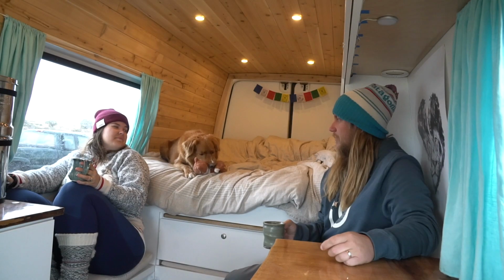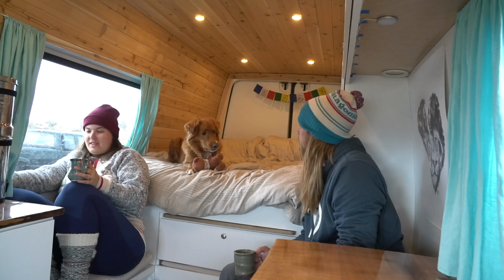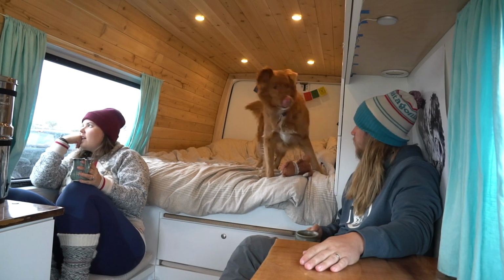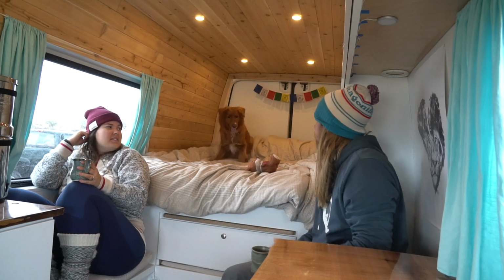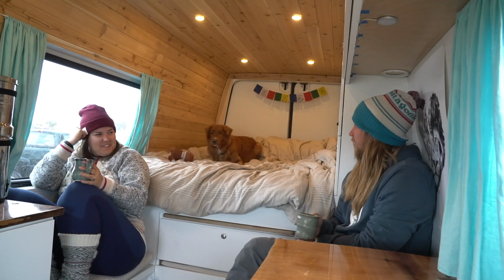But we try to clean Caden as much as we can before he even gets into the van. So we do have a bag shower that has a foot pump attached to it, and we can pressurize it to spray Caden down a little bit and wash him up before he comes into the van. Also, if he's walking around in an urban area, like on pavement or grimy roads, then we do wipe down his paws because it could have contaminants or something like salts.